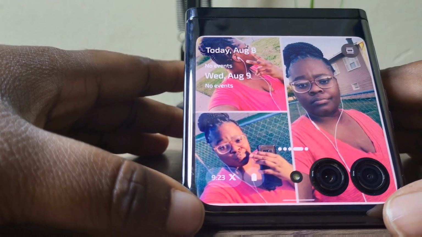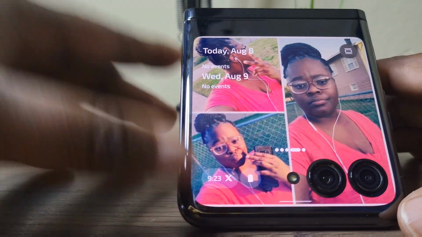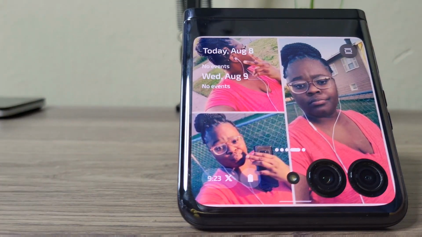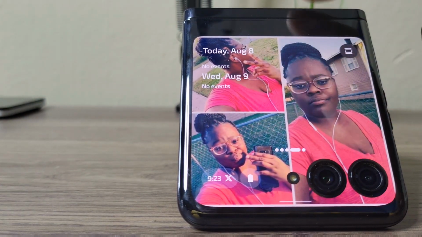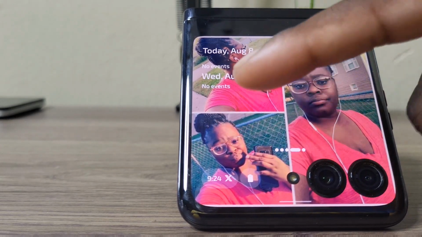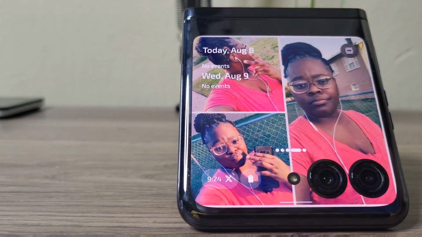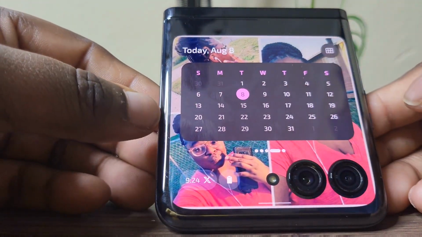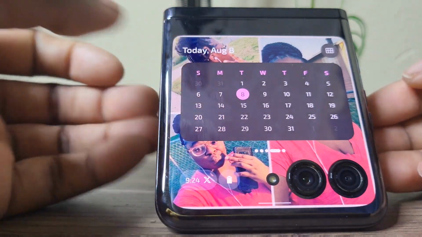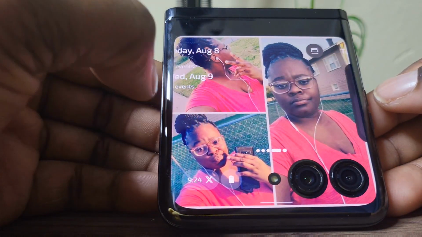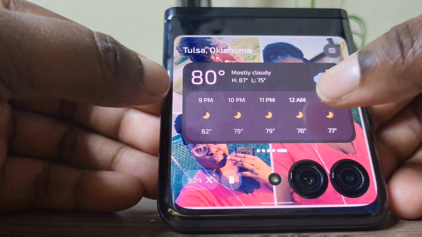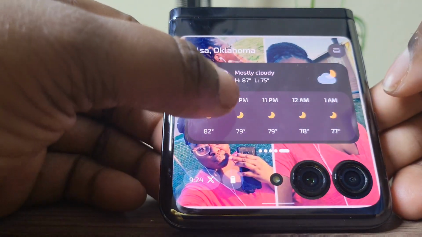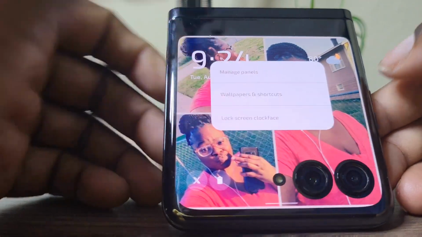And then if you slide over to my third page, it is just telling me that it's Tuesday, August the 8th. And tomorrow will be Wednesday. This is just showing me that I currently have no events available. But if you click on this button, you get a full calendar. As you can see, click it away, it goes away. I can slide here. This is what your weather looks like. Click into it, it shows you your weather. And then it's back to the home screen.